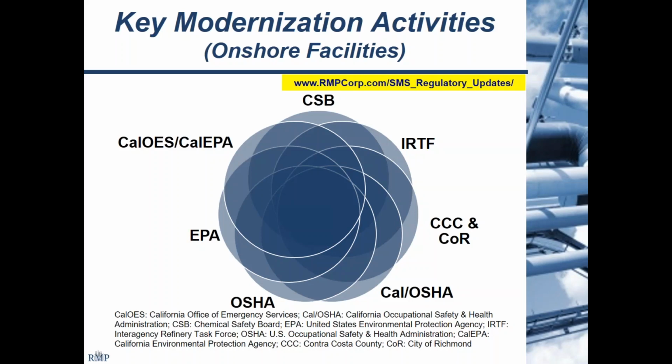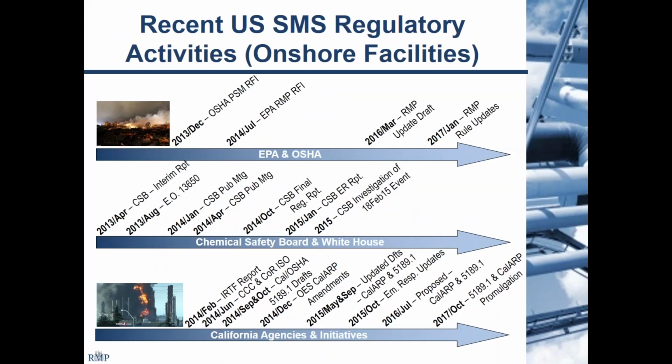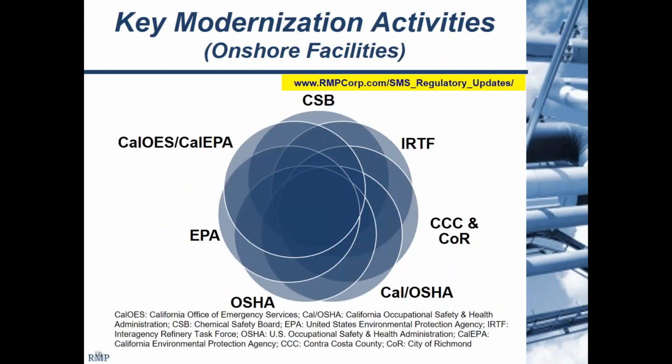And by the way, I'm not going to be talking more about EPA or OSHA at the federal level. We're going to strictly be focusing on California. So what's been going on over the past several years is a number of revisions, interaction between the agencies and also industry. And what's come out of that is the final rulemaking, which occurred this summer after legal review at the state level, setting an effective date of October 1st. Those regulations are available for download from our website, and I'll be giving you a specific link for that in a few. In fact, let's go back for a second.